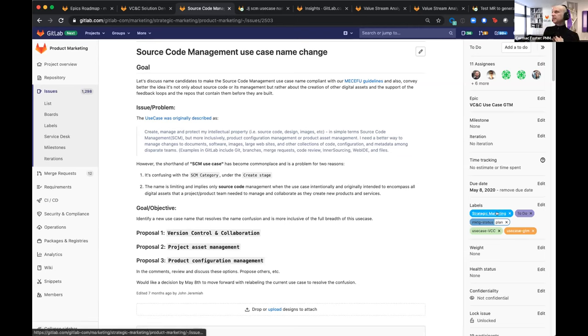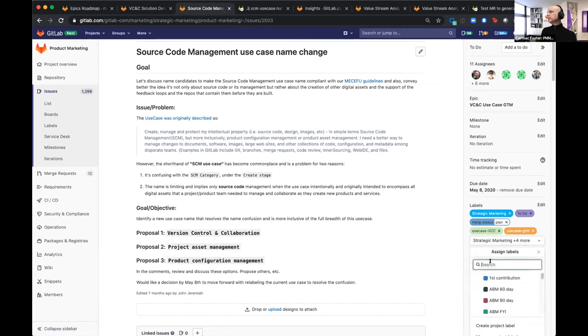So here we have this identified as something of interest to the strategic marketing team. It's also a to-do that should probably be removed given that we've already established that this is already done. And then we have something here, marketing status plan. And that's what we call a scoped label. So scoped labels are mutually exclusive labels that you can use to create. So let's just say we go to marketing status. So you can see here marketing status, work in progress, plan, design, review. Now, these are mutually exclusive. So if I mark this as marketing status review, it's going to remove the marketing status plan label.